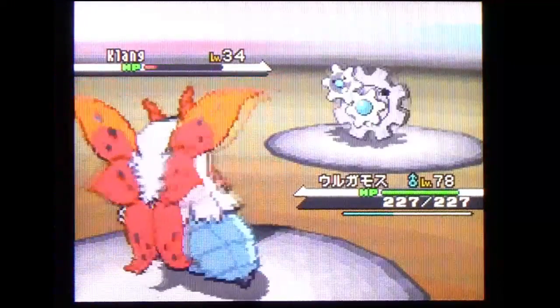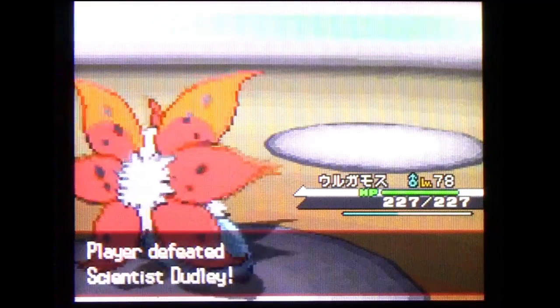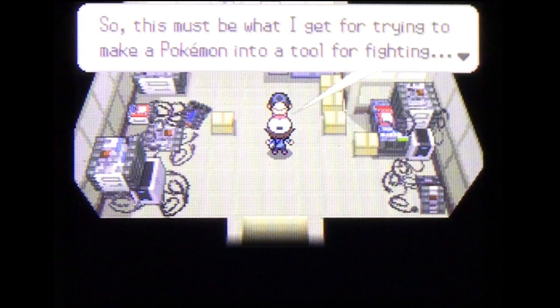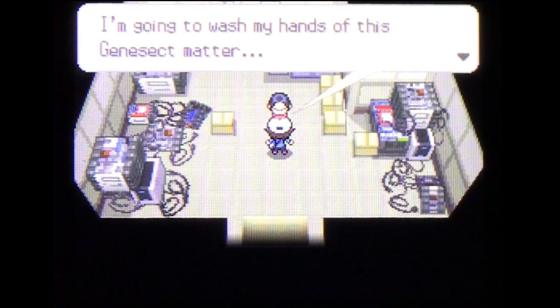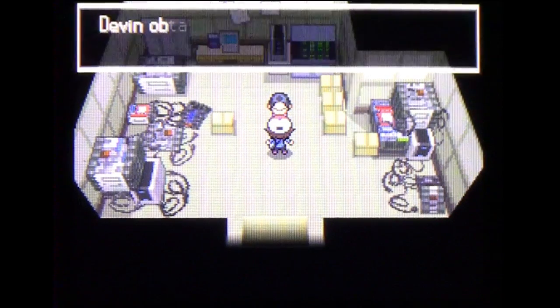This guy's pretty easy. Sweet! Probably should have used my Genesect, huh? Oh well, didn't think about that. I lost everything. I forgot my duty as a scientist is to make the world happy. I thought it was science, buddy. So, this must be what I get for trying to make a Pokemon into a tool for fighting. I'm going to wash my hands of this Genesect matter. I don't need this anymore. I'll give it to you.